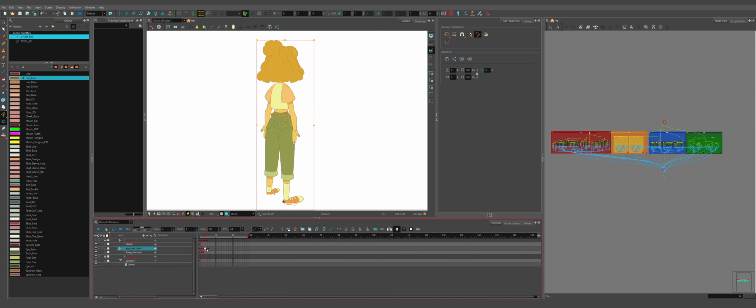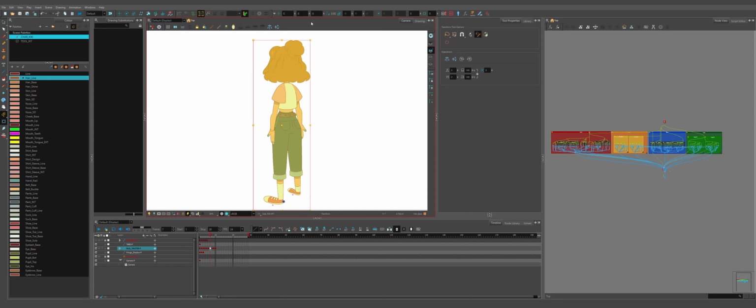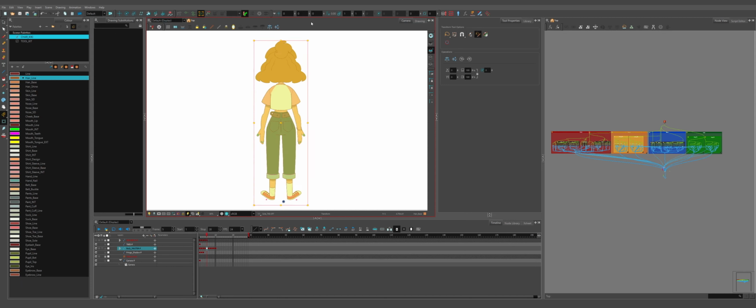A lot of the time you don't need to do a flipped version of the front view and the back view. I just think it's helpful because if you want to tween something from this view to this view, imagine this was flipped. I'll just do that for an example. If you wanted to tween something from this view to this view, if you only had one back, this to this would tween perfectly. So the animation wouldn't crack. But then once it tries to tween between this and this, it will start breaking because everything will flip.